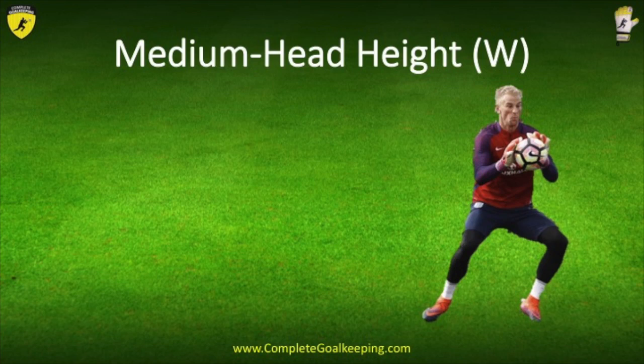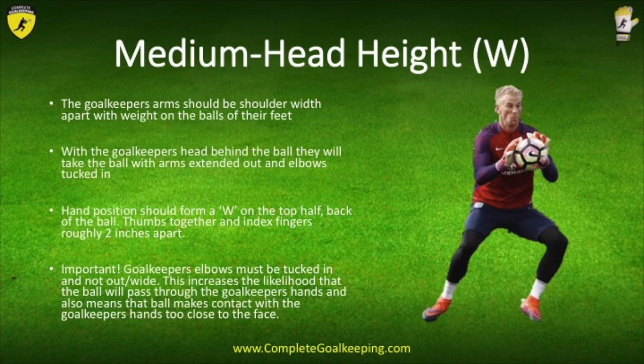Okay, for a ball that's played in around the goalkeeper's chest and head height area, we're going to use the W catch. The goalkeeper's arms should be shoulder width apart with the weight on the balls of their feet. The goalkeeper again is going to move his head behind the ball, and then he's going to have his arms extended out and the elbows tucked in. As the ball comes in, the goalkeeper will make a hand position looking like a W on the top half back of the ball. Thumbs almost together with the index fingers roughly 2 inches apart.